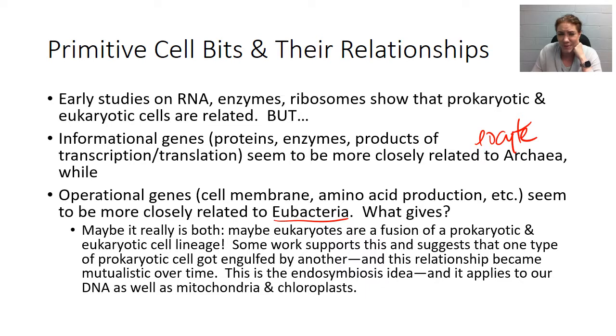What does that make us? What are we, some sort of weird hybrid? The answer to that is actually maybe. There are some camps, some groups of researchers who think that the nucleus itself might be an endosymbiont, a lot like the mitochondria and chloroplasts. So that's what this last part down here is trying to get at. For one thing, our cell's nucleus has a double layer of membrane around it, like the mitochondria and the chloroplasts. For another, our genetics appear to be a fusion or a hybrid. We've got a mix of both bacterial genes and archaeal genes. So maybe we are a strange hybrid of both.